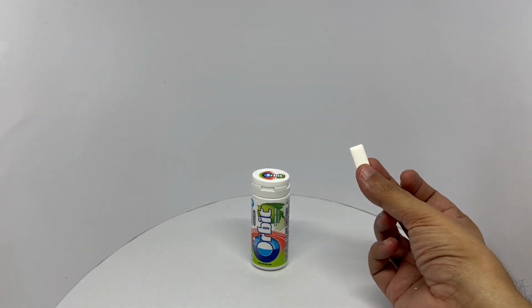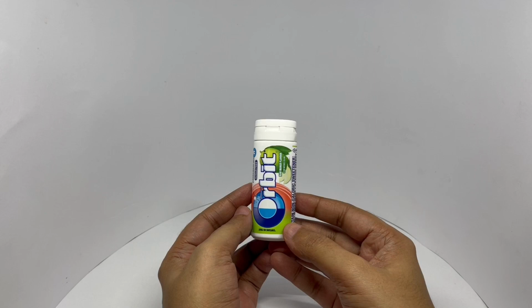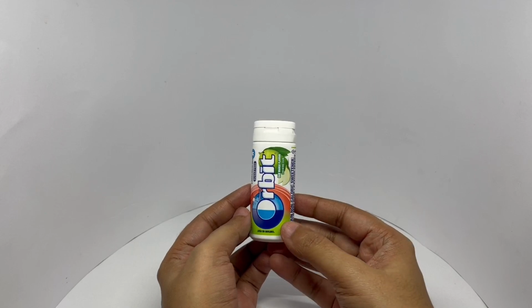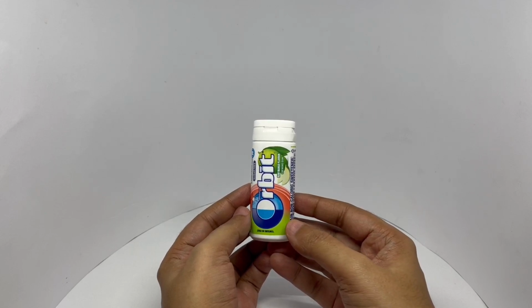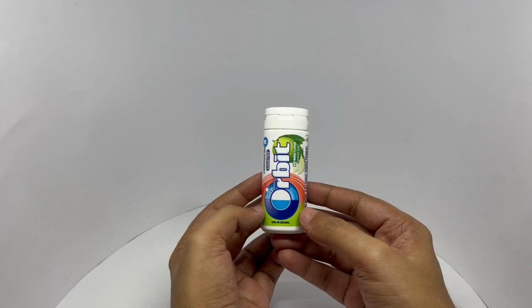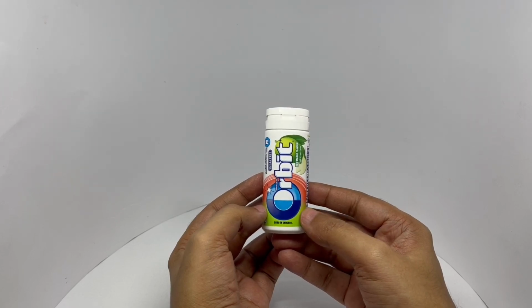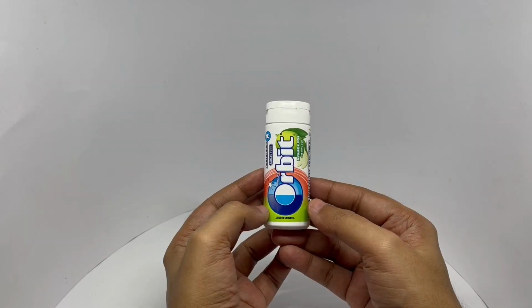So let's taste it. That smells really good. Raw mango and mint make for a unique combination. Raw mango is usually quite good with salt. This is sweet. It's a really nice mango flavor, but I don't think it's better than their mint flavor. I'm surprised they didn't go with sweet and salty flavor.